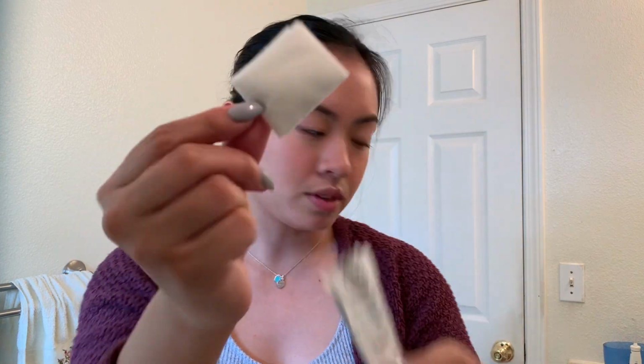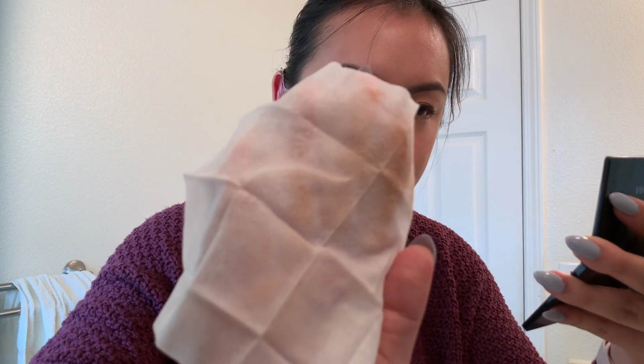Yeah, I'm going to take you to my bathroom now. So first, what I'm going to do is test this Purifying cleansing cloth. I think this is what they gave me at the beginning of my facial too, just to get rid of impurities, and people do come in with makeup. It's just a pad. This would be really great for when I'm on the go. That's after one solid swipe.